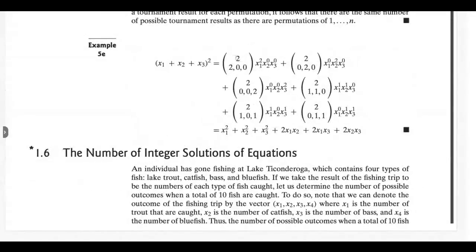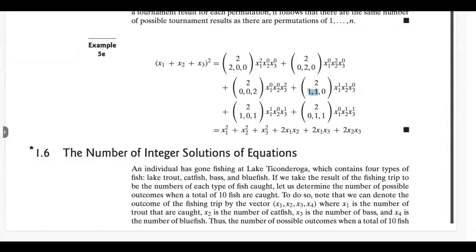Let's see this. So we choose 2 from the first one, then the second and third have to be 0, 0, right? So we have X1 raised to N1, then the others raised to 0. Then 2 from X2, so this is N2 for X2, so we will have 0 for N1, 0 for N3. To match with this, I have only X2 raised to 2. And for N3, I have 0, 0 for X1, X2. We'll have X3 raised to 2. So that's for 0. Now for 1.